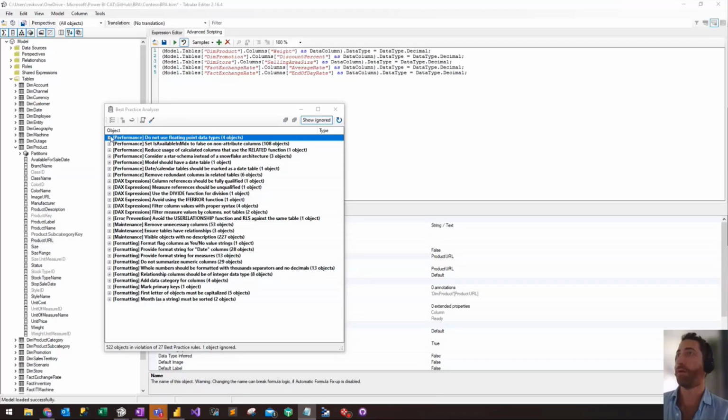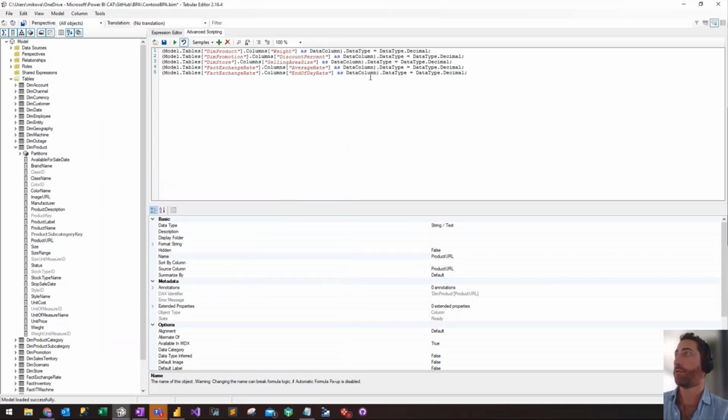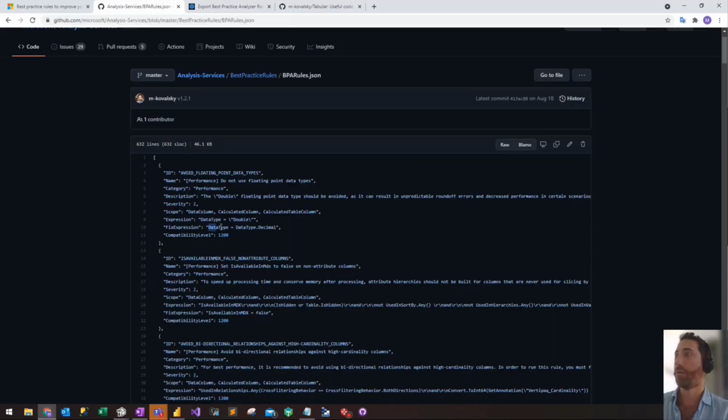At the same time, you can also just do the generate fixed script, and it will give you the full code. In fact, the code in the JSON, as far as the fixed script, is just essentially from here. The part from the period to the left is generated dynamically by Tabular Editor with regard to the table and the column name in this case. And on the right is directly from this bit of code here.